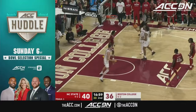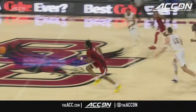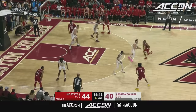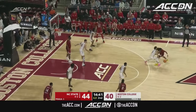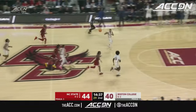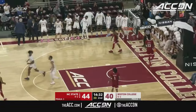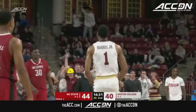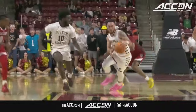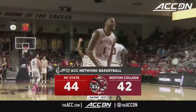Jaylen Taylor. My goodness, a punctuation point on the steal. 8 steals in the last 5 games coming into this one. That's a big time. Chippy on the defensive end for Taylor. Hounded by Zackery. Stolen by Harris. 2-on-1. And he's got a slam dunk. My, oh my, that was special. All set up. Hustle play by Jaeden Zackery. On the floor. And then the assist to Claudel Harris.